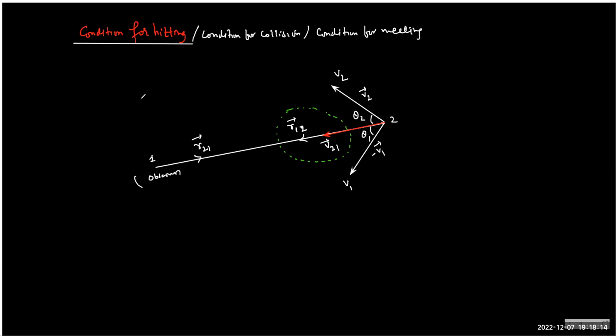So I'm asking about the vector condition. You are saying the component-wise condition, which is good, but what I'm asking is what is the vector condition? So for collision, the V21 vector must be parallel to the R12 vector. Do you realize this? Are they parallel? Yes, sir. Not just parallel, you can say collinear, right?